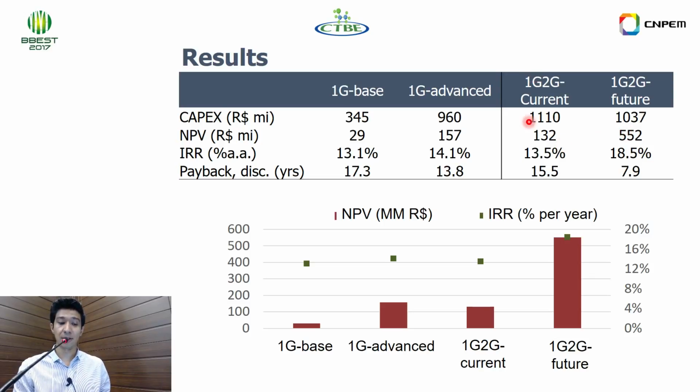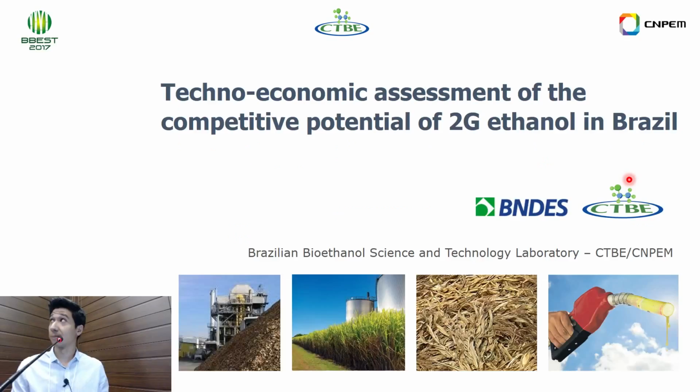An interesting point is that currently, if we compare second generation technology with first generation technology, we can say that we are not there yet in terms of cellulosic ethanol, basically because of the low yields and some trouble we still have in the pretreatment and hydrolysis technologies that are facing the beginning of their learning curve. But in the future, maybe we'll get internal rates of return close to 18.5% and a discounted payback of about 8 years.